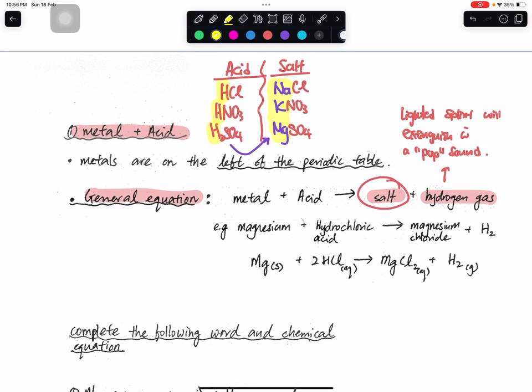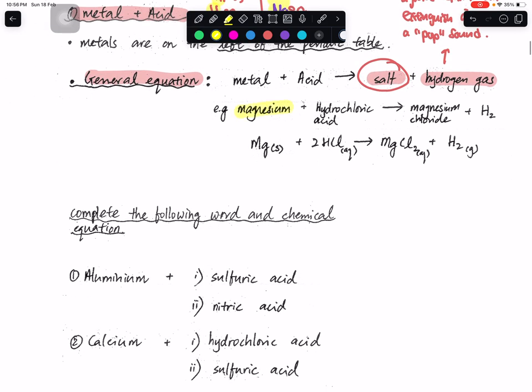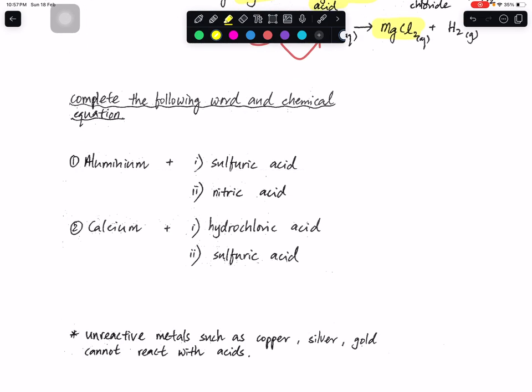Okay, now, so if it's all good, let's take a look at this sample equation. So over here, you have magnesium reacting with hydrochloric acid. So what's going to happen is you will take the magnesium and you'll replace it with the hydrogen here. And of course, Mg is 2+, Cl is -, and therefore you'll get MgCl2. Okay, so pay attention to the charges of your ions. So if you guys are okay, then I want you guys to try these 4 equations here. Right, help me to write them out in full.